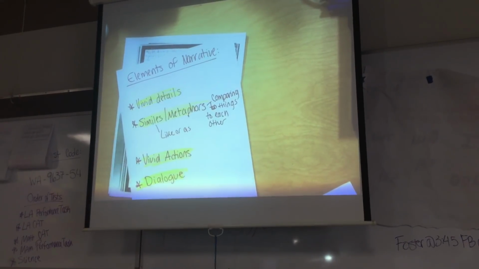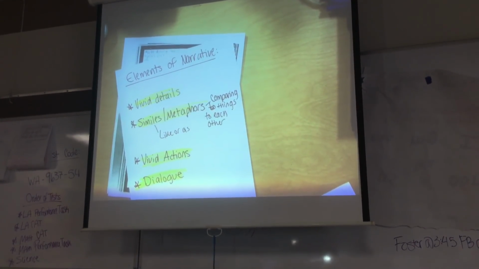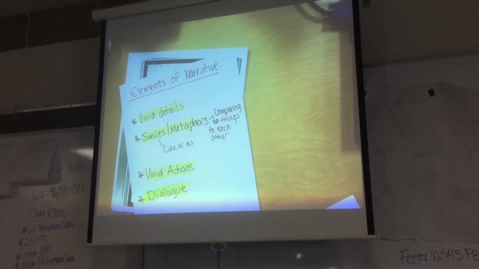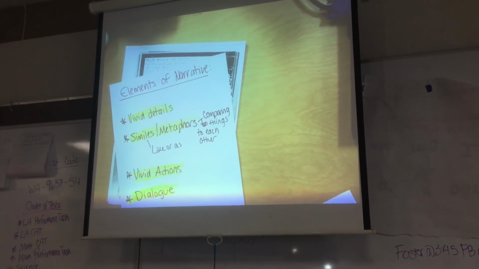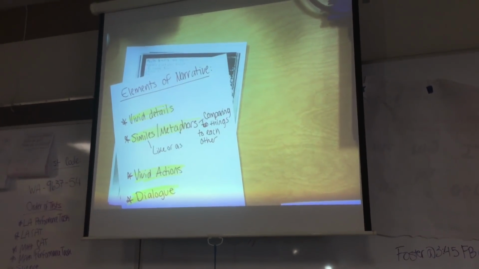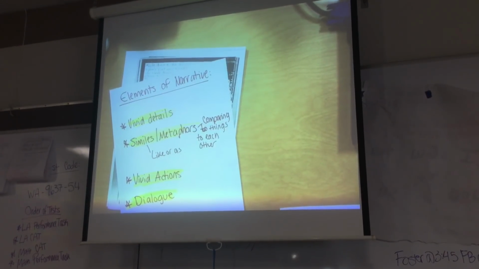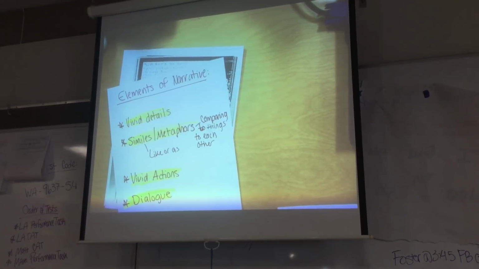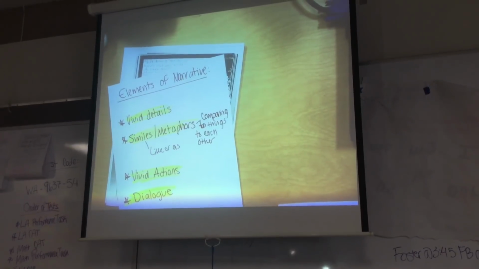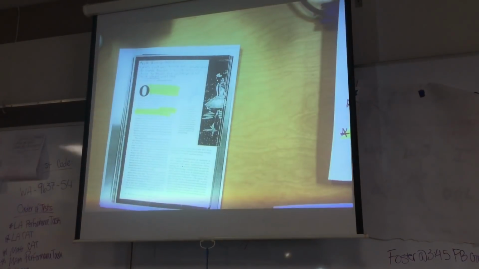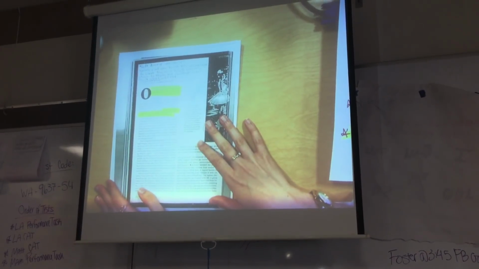Now that we have this list of elements of narrative that we can maybe be thinking about using in our own writing, I want to show you an example, and this is the reason I had you read the story Life Among the Ruins. I want to show you an example of how an investigative journalist is using elements of narrative in the story that they are sharing. So here we go. You guys just listened to this story.